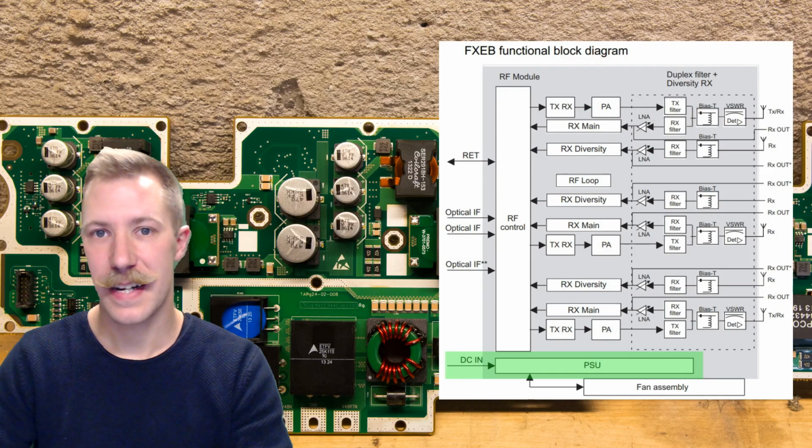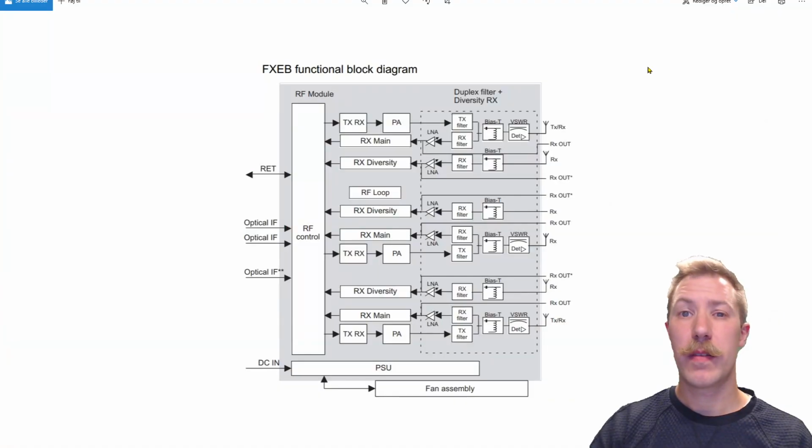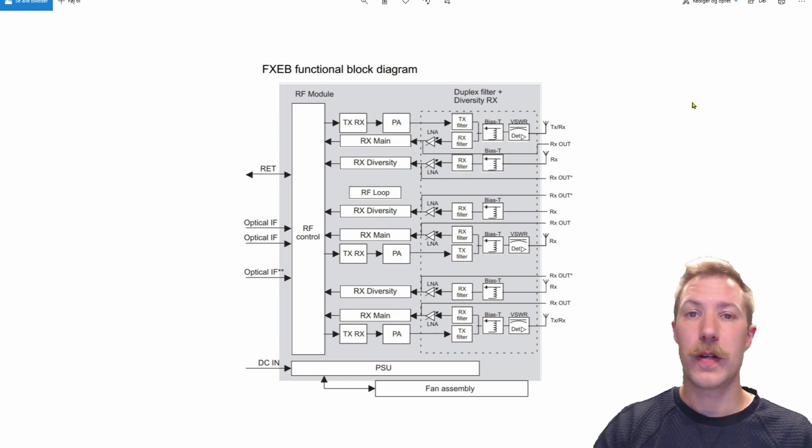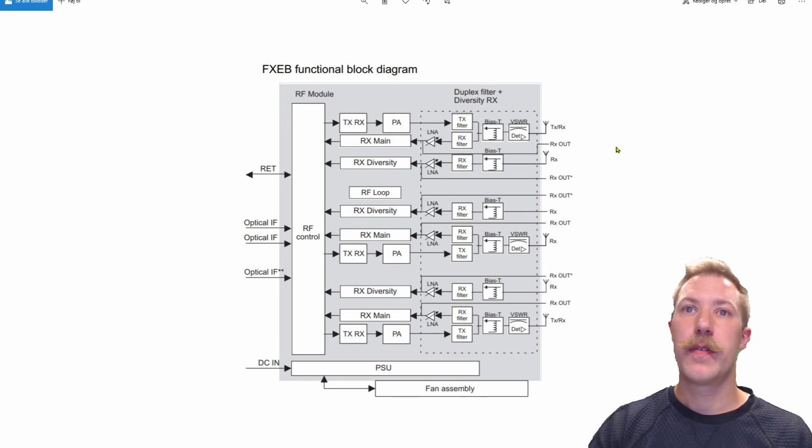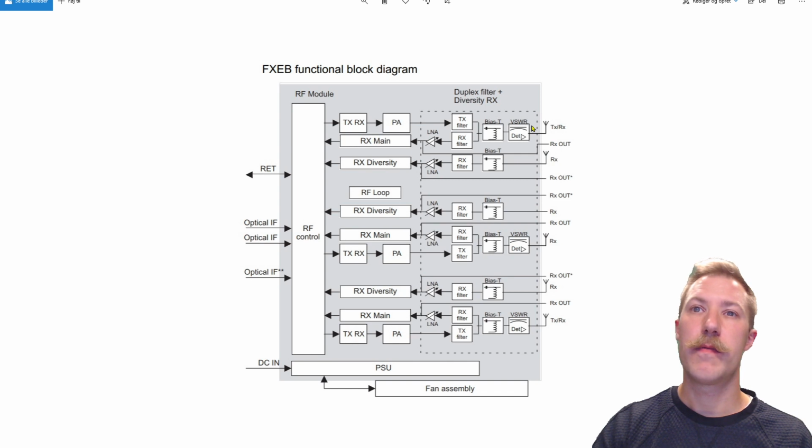So let's get started. Throughout the circuit analysis, the big yellow cursor will help us see what's going on. If we take the duplex filter first, there is this RX port. It will be named 5, and then we have the TX and RX port up here, which I will mark 6 when we look at the picture of the duplex filter itself.